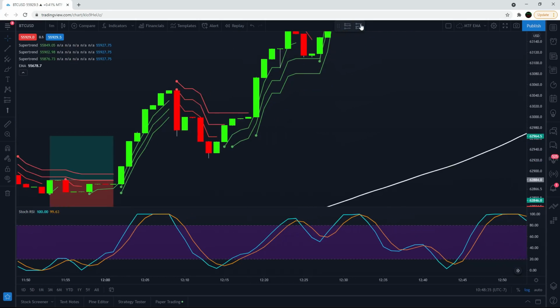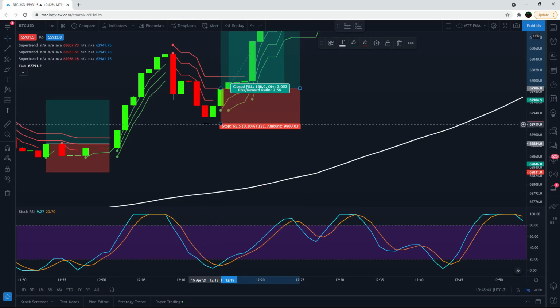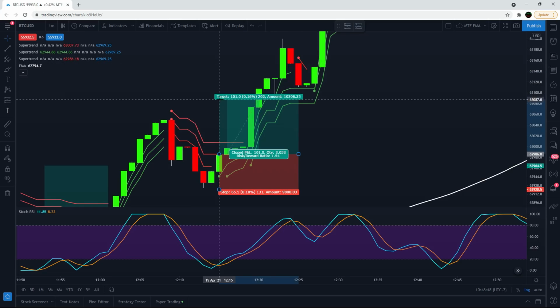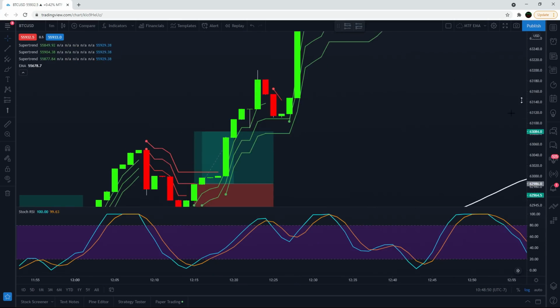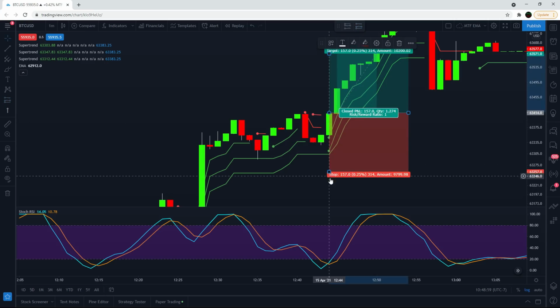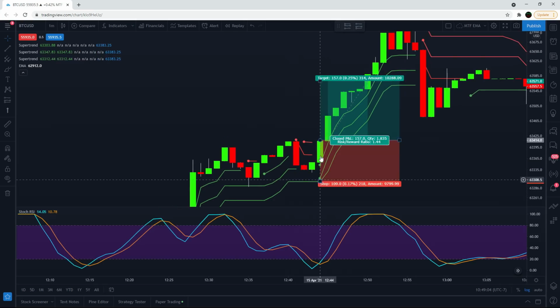And then this next example, oversold, and then we get green indication on the super trend. And in this one, I'd be going for the swing low here for the stop loss and targeting once again 1.5 times the risk. And final example here, oversold on our stochastic RSI, green indications on super trend. And this one, I would just use the super trends as the stop loss because it is far enough away to give it some wiggle room.